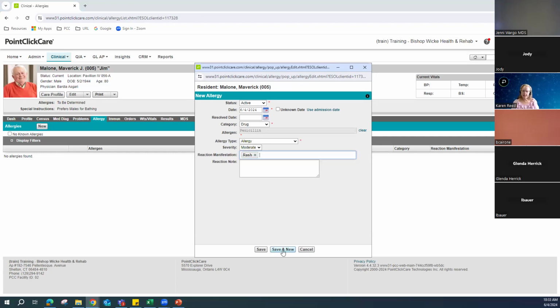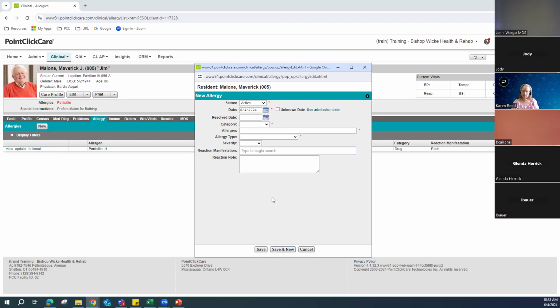Simply selecting. I do want to point out to you that as a reminder, some only show up as an allergy if we're using the drug category.